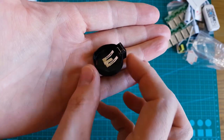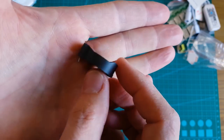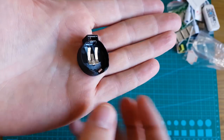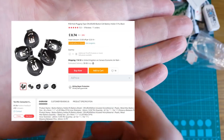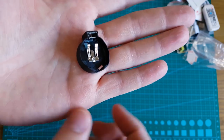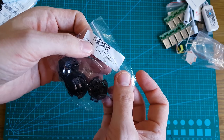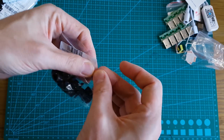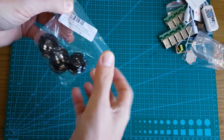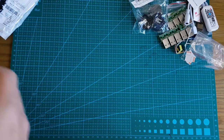No, these are slightly different. These are CR2450s, not the usual 2032s. These are bigger ones. So these are things that you would power battery operated ESP8266s with. A little bit bigger. Did it say that? No, but that's what they are. I don't know what I'm going to use them for yet.